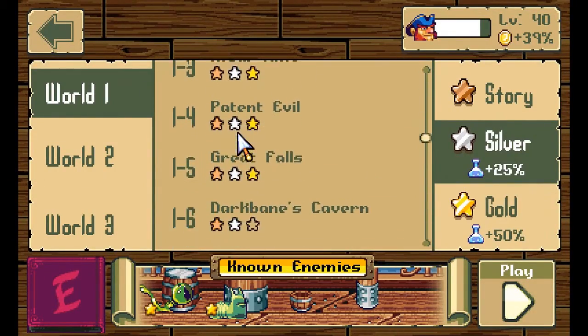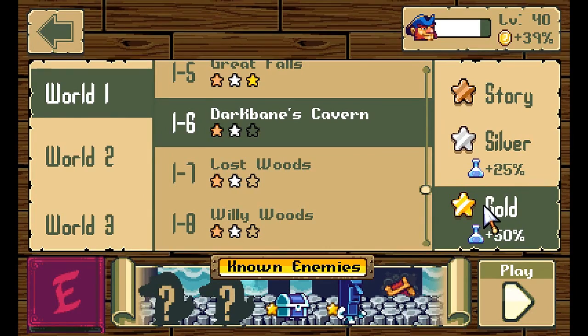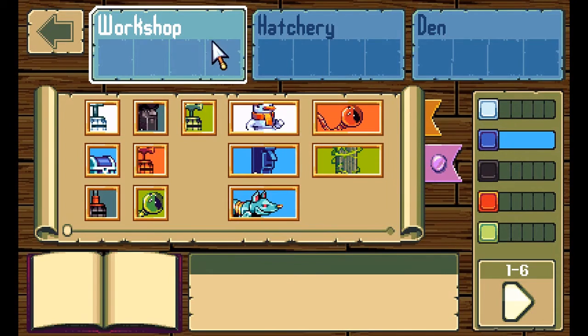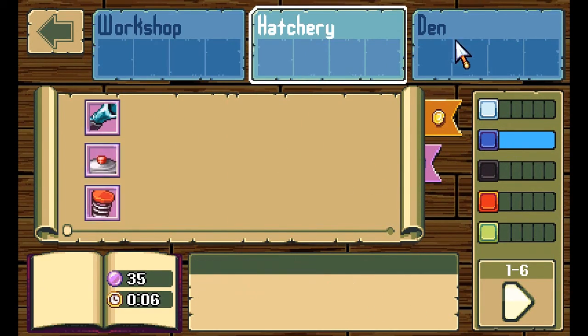Alright, so here's the deal. You've got 30 levels in total in the game, with 3 different difficulties each: Story, Silver, and Gold. You unlock the next levels by beating the level before at the specific rank. Before each mission, you have to choose your units.